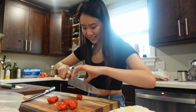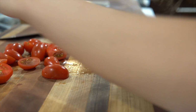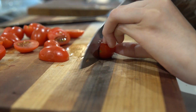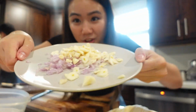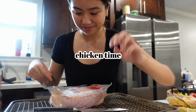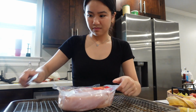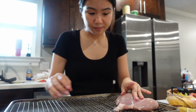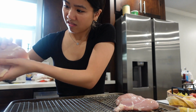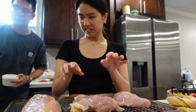This is a really sharp knife. Yeah. Chopped tomatoes and garlic and shallots. Shallots. Okay. Kind of thick. One middle.